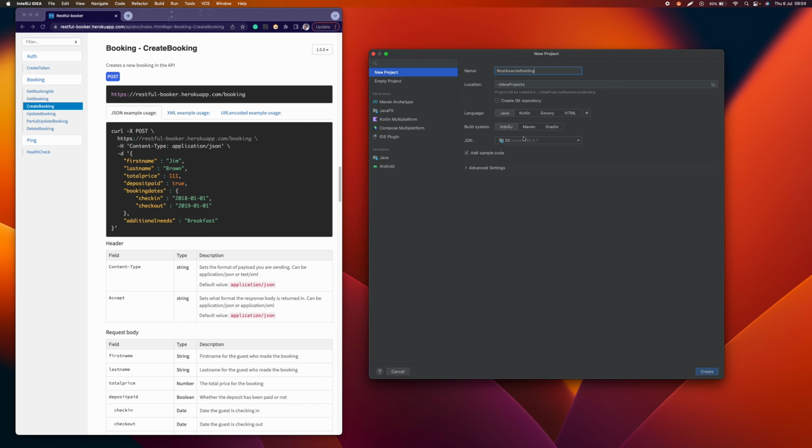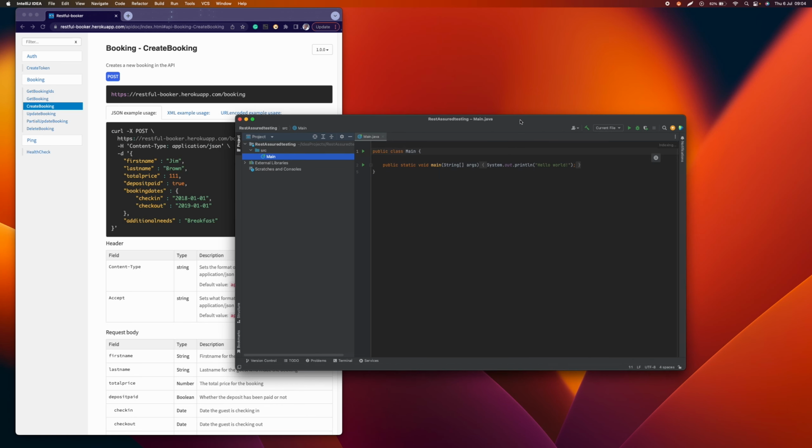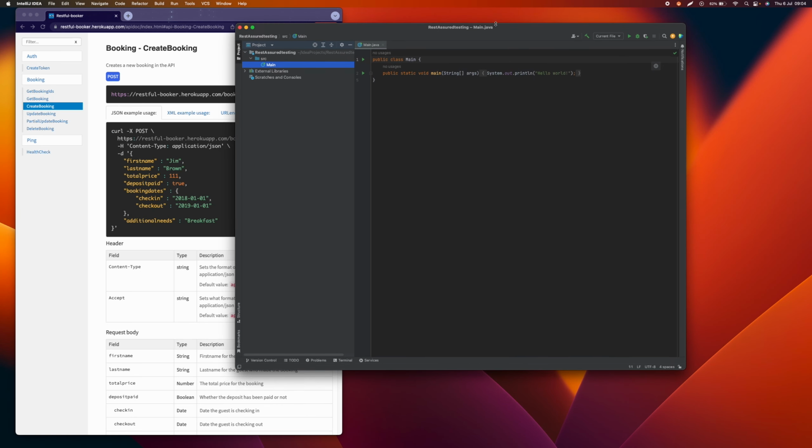I'm going to be using Java version 20. In IntelliJ, I'm going to use jar files, not Maven or Gradle. So I'm just going to create this project.